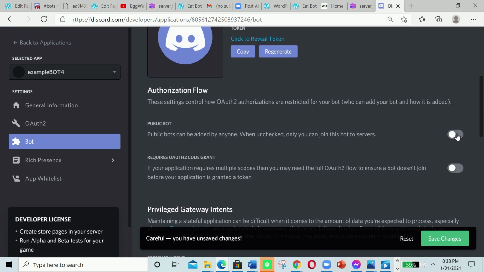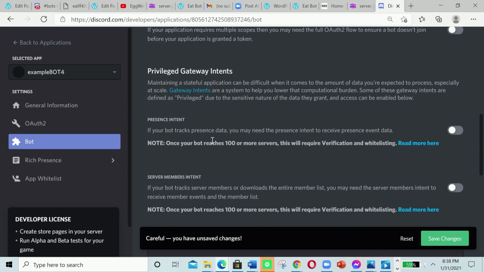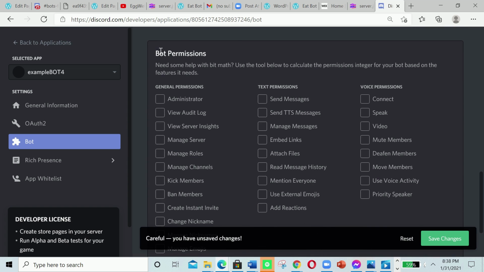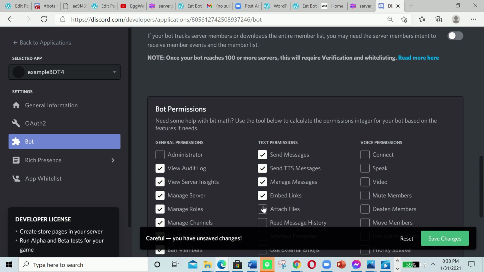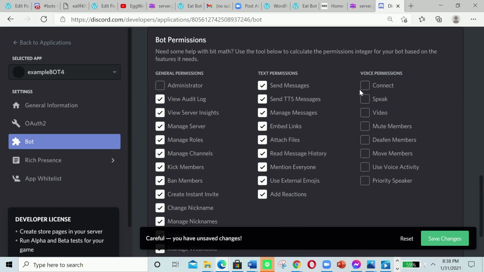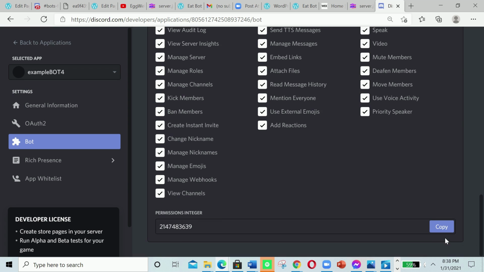Now you're just gonna select if you want it to be a private bot or a public bot. I would recommend you to be a public bot, so that anyone can add it to their Discord server. Because if you say a private bot, then only you can add it to your own Discord server. So I'm just gonna put that you want it to be a public bot. Now if you scroll down here, we're gonna put the bot permissions. I'm just gonna put all of that there. Okay, now we're gonna click Save Changes.